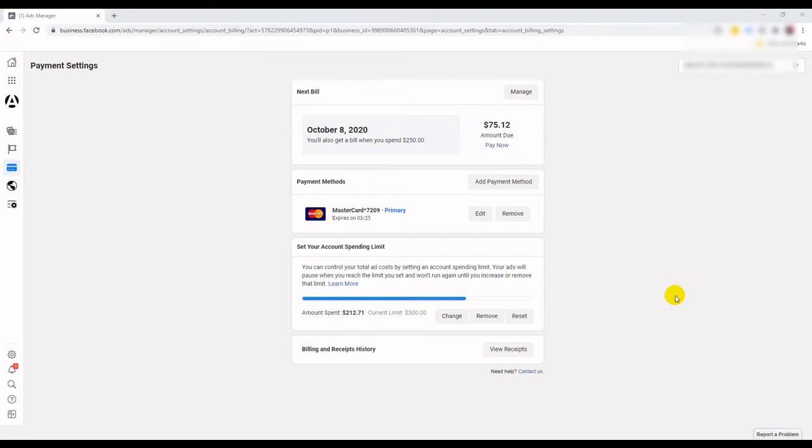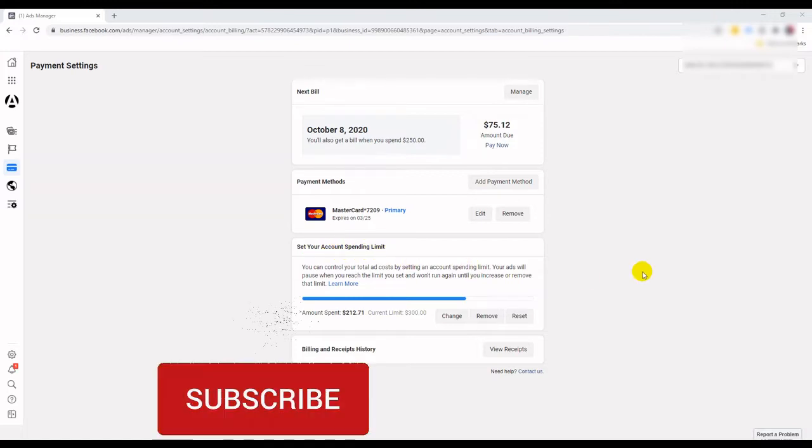So this would be fantastic for you to set some kind of security in place. And the other reason would be just in case of a minuscule chance that your ad account got hacked, this will be the maximum that you would so-called lose, okay? So what you're looking at right now is the payment settings. And as you can see, on this account we have set up the account spending limit. But let's just rewind back a little bit on how we arrive at a page like this.